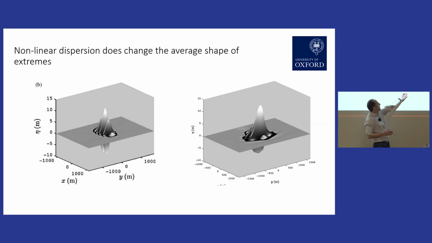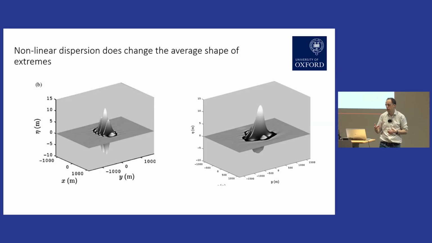And what he found was a wave which looked like this, which looks really very different to the wave on the other side. It might not actually be much larger, but it's much broader, and that large wave has moved to the front of the packet. So this might be termed a wall of water, and that's certainly a description that people do use to describe waves in the open ocean. So although this dispersion might not make the waves any larger, it does change the shape, and that might be important for certain situations.